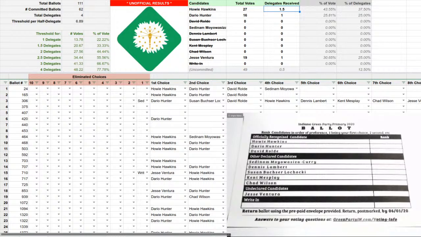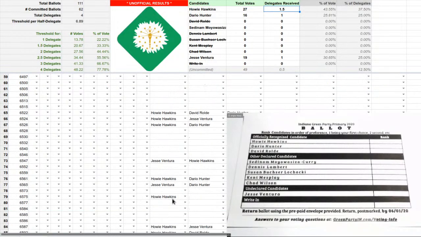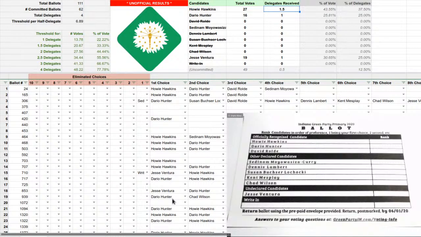So my understanding is that unless Jesse shows up, those delegates will not be cast for him in the first round. With that said, we probably are going to have to go through this data one more time and be prepared for a situation where Jesse does not show up and is not declared. Then anybody that has him as the first choice, we will recalculate to see how the delegates will play out without him in there. That's one of the great things about ranked choice voting, is we can do that. I don't know if you think that's something we should go through now and see what the second result set would be. What do you think?